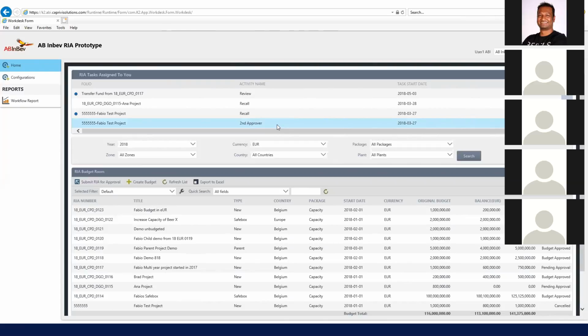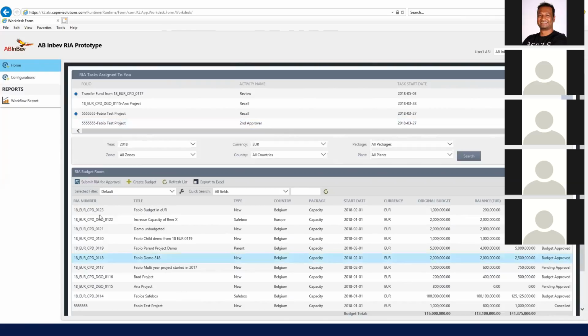Just the questions. Do we still want that feature to be able to toggle the currencies in the RIA, because the prototype will be implemented, and it has to be exactly the same as the currency in budget. So yes, Jim, they want to be able to complete the RIA, even though the budget's in local currency. They still want to be able to complete the RIA in USD. Okay.